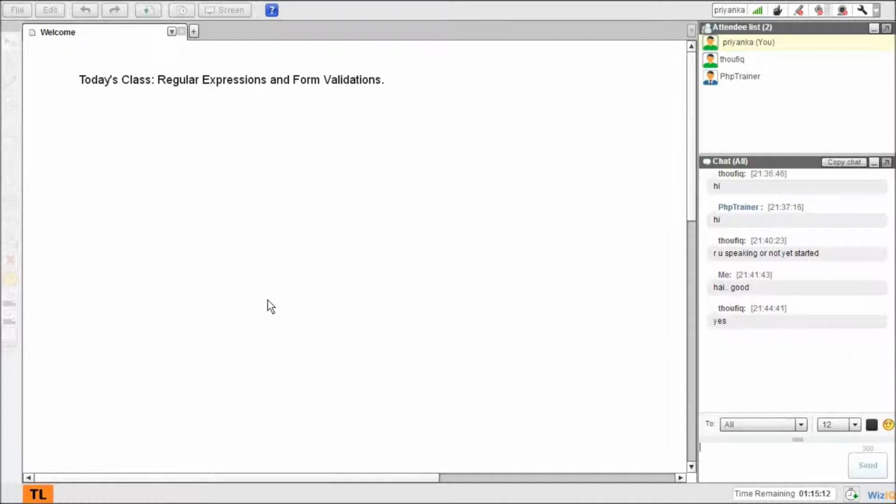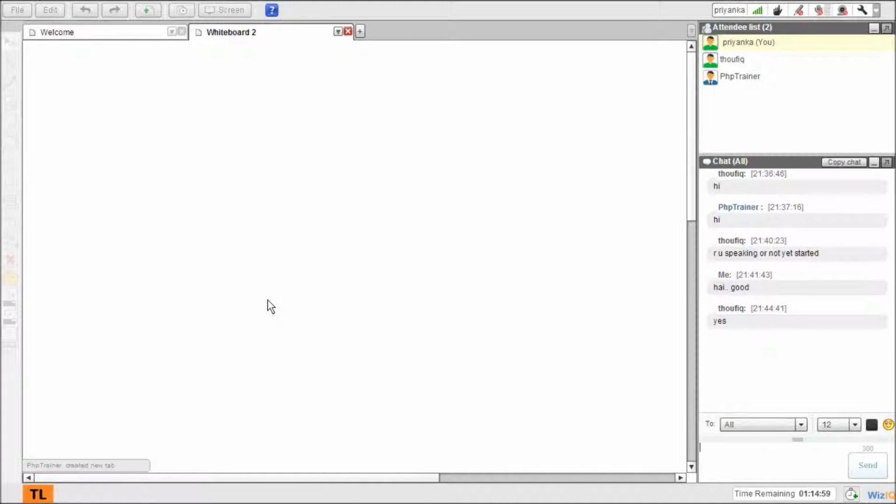Form validations. Now, what is the need of validating a form in the first place? Why should we validate a form? For instance, if you remember the forms class, and if you missed it, you still have the videos back there. Forms are the only way users can communicate with the browser, or with us.